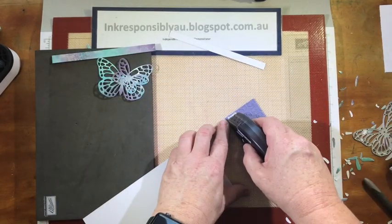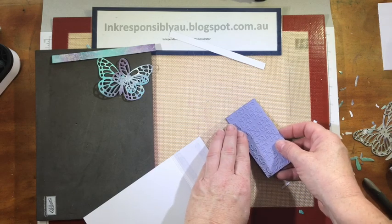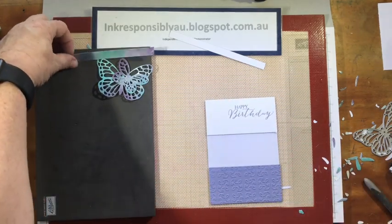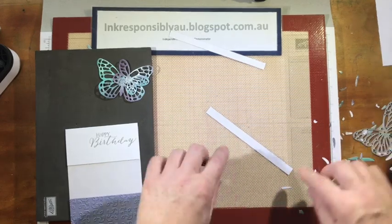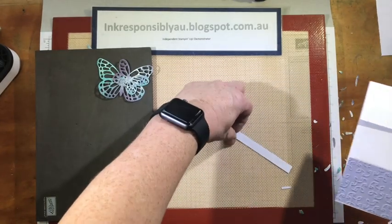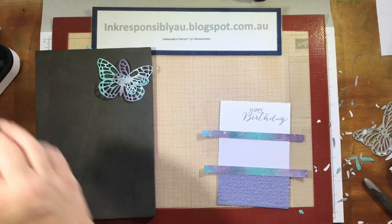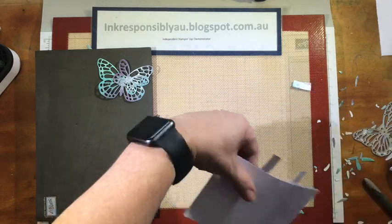Since we don't want to see our glue, I simply put my other embossed piece over the top of that, and that will hide that panel. If any of the edges don't match up, that's fine — we can trim them off after. Now our pieces cut to roughly half an inch — I'm going to place some Fast Fuse on both of those, just lay them down, turn our card over, and snip off our excess.